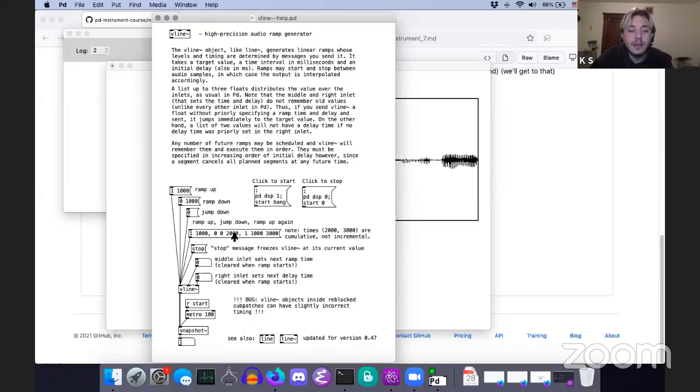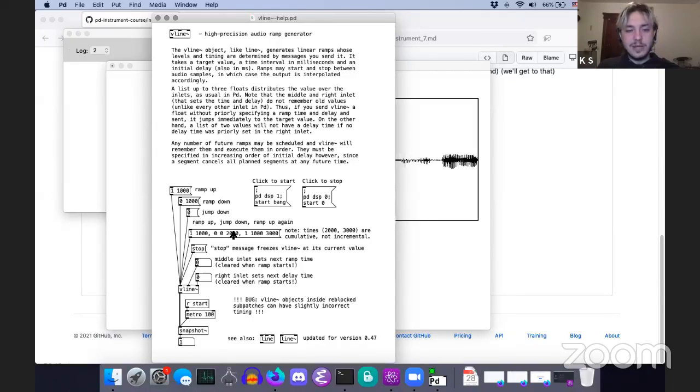Oh, never mind. I think I understand. Kind of. It's interesting. I think it's saying basically after 2,000 total milliseconds. So this is saying after 1,000 milliseconds, you should be at the value 1. After 2,000 milliseconds, you should have traveled from the value 0 to 0. But this 2,000 is including this first 1,000. It's a little confusing to read, but hopefully that kind of makes sense.